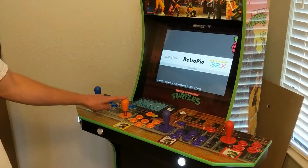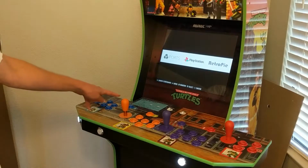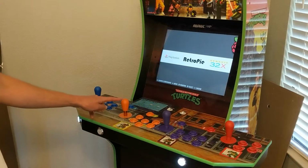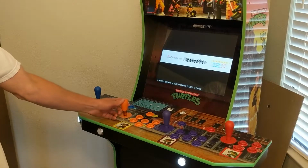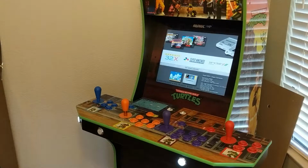Ultimately, I wasn't really a big fan of this joystick, unfortunately. I don't mind the shorter throw, but it's just really clunky. It's hard to use. It makes your wrist really tired.